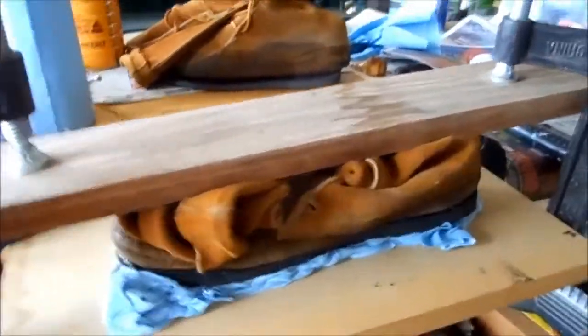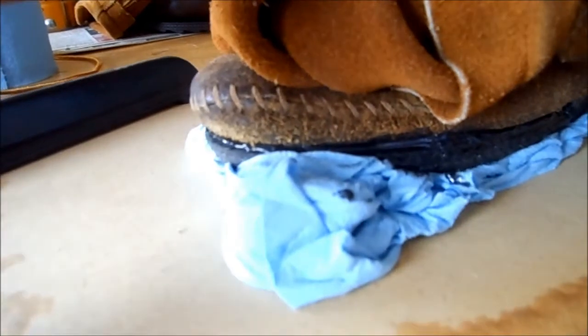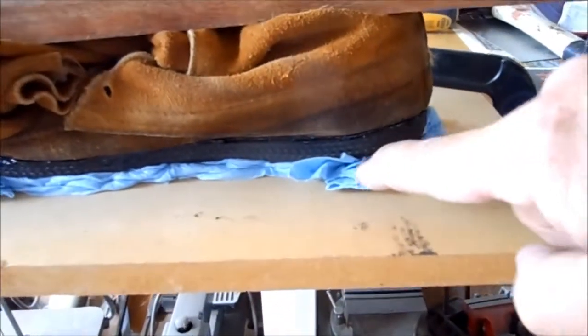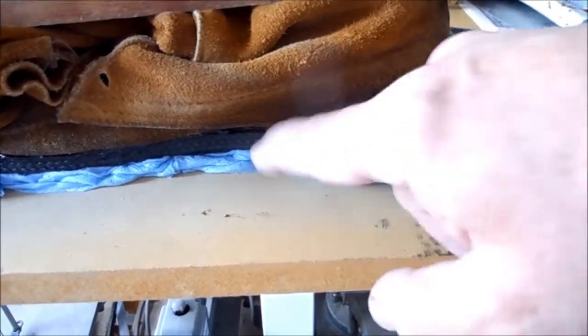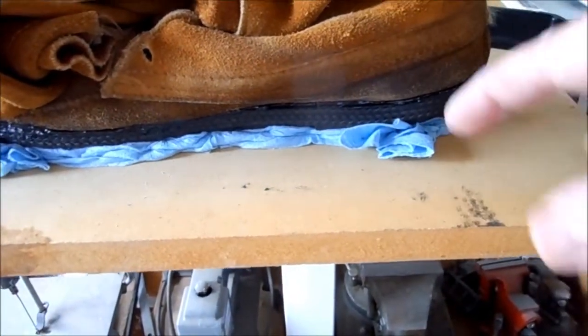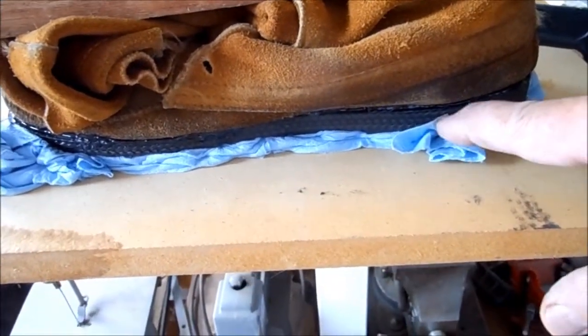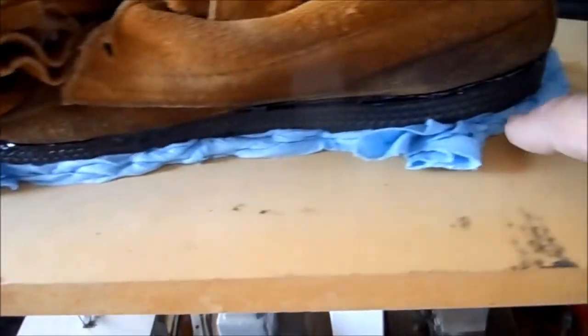I think it's always kind of comical. The battery always goes dead when you need it to work the most. I've got that clamp down. This is the only way I can figure out how to do it. And because the sole is slightly bigger than the area that used to be glued to that, it's slightly bigger than the area that it wants to be glued in. The sole sticks out just a little bit past the edge of the boot. So I've packed rags around the bottom to make it curve up a little bit so it follows the line of the boot.